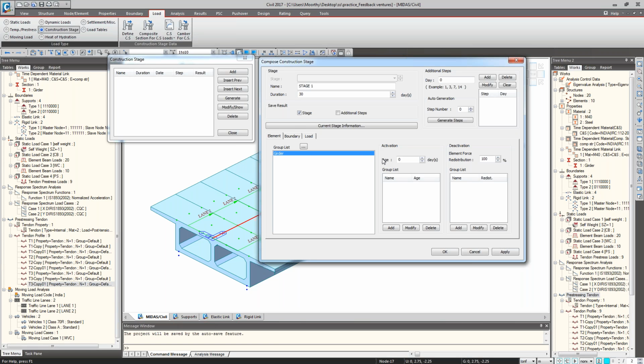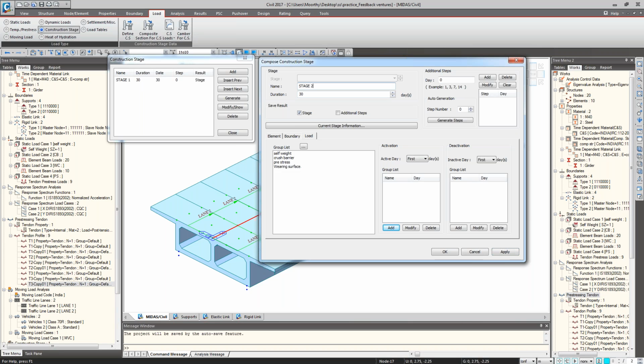When we are placing the girder, or when the girder is taking its own weight, at that time what is the age of concrete? If we make it, suppose, 14, that means after 14 days the structure is lifted to the site from the ground level, or otherwise if it's on-site construction, when we are removing shuttering, that is the actual age of concrete. So I entered 14 days, add, it is added. Boundary condition, this is support and links, these are the original supports, add. These two are added, and loading condition, self-weight we are activating at the first day of the first construction stage, add, apply.